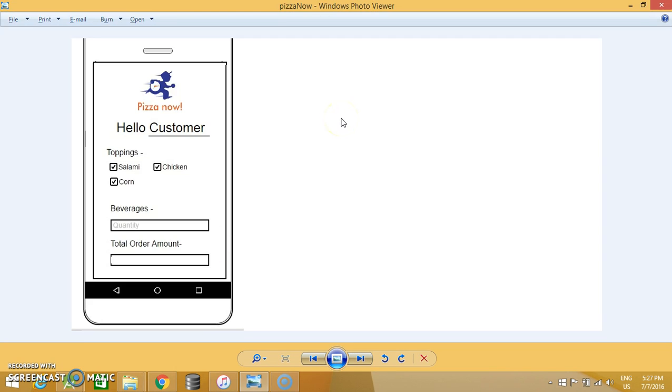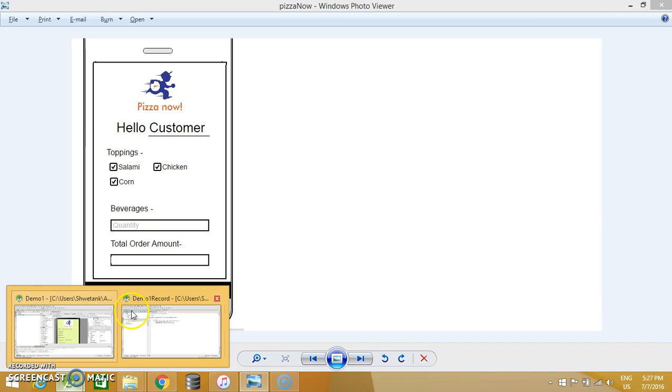So let me take you through the basic steps that you need to take so as to design the screen for your mobile app. What goes behind the screen is going to be coding, which we will be doing in Java, which we will take in our next session. But in this session, we will be discussing how do you design such a screen on your mobile app. Let's go to Android Studio.